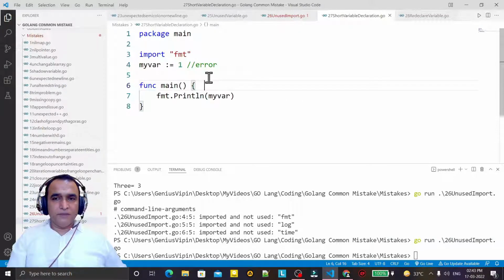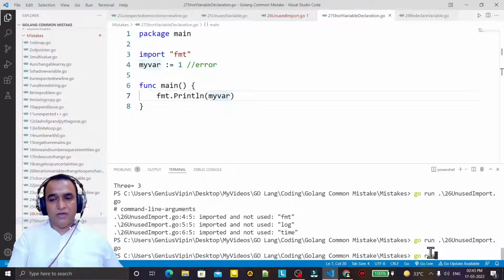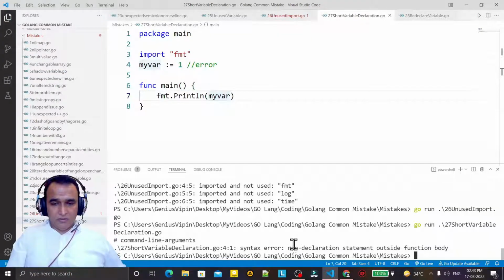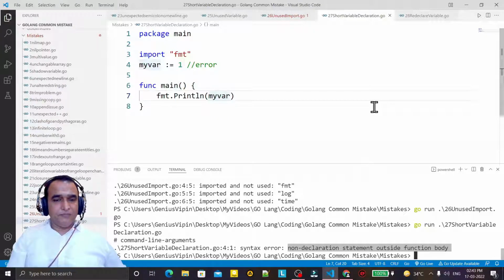Now one more thing: we have declared a short variable here, and I'm using this variable, and if I run this, it also generates an error. It says non-declaration statement outside function body. Remember that we can't declare a short variable outside of a function.